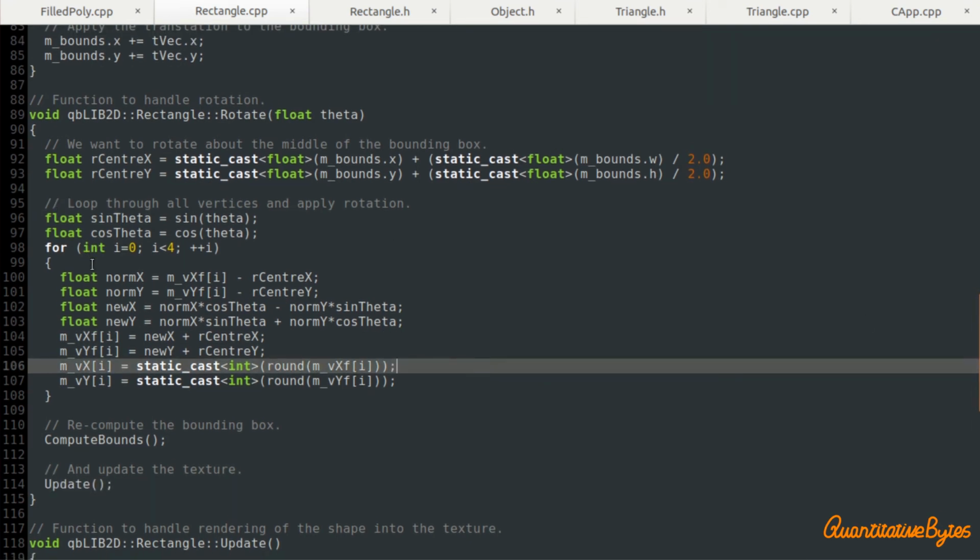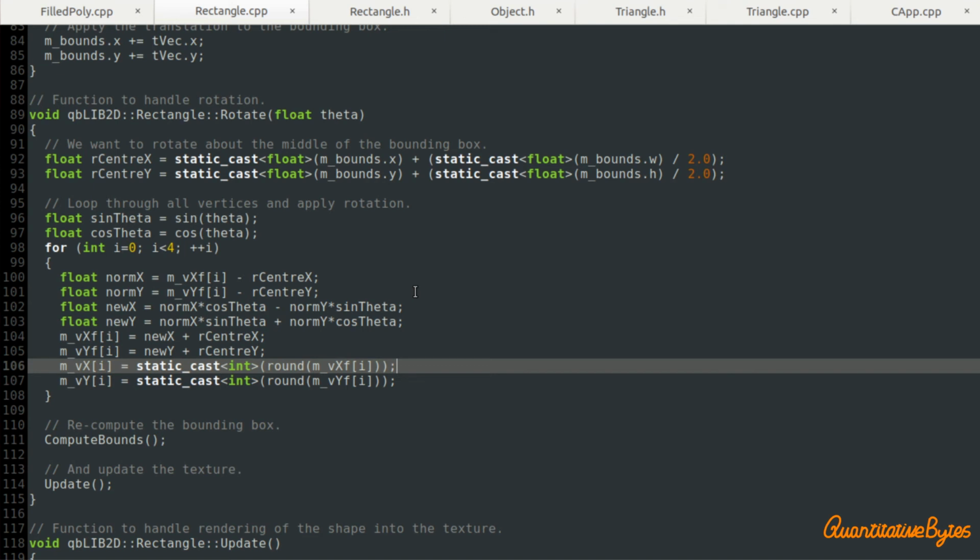Now, the reason to work on the floating point versions of the vertices, and actually this is another problem that took me quite a while to get to the bottom of, if you think about it, a very small rotation, if you want to make a smooth animation, you want the steps of the rotation to be very small. And if when you apply that rotation, it doesn't result in an integer value of difference to say one of the vertices or to all of the vertices, then because the vertices are stored as integers, they won't change, they won't move.